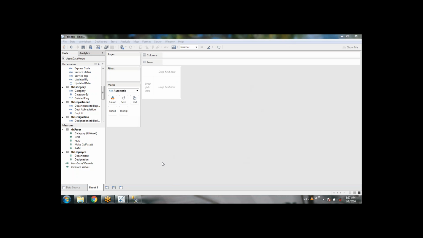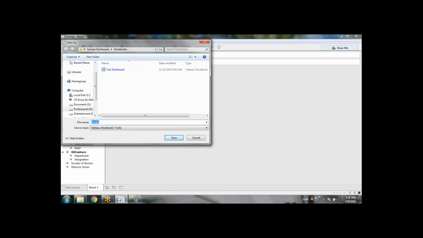Now we are here with the Tableau worksheet. Once we connect to the data model and form it, you see there are many tables and many fields of the tables showing in the dimensions and measures. Before starting, let us save our dashboard also. We haven't saved it till now, so just save. Once you save the dashboard, it will save the TWB file. TWB is Tableau workbook.